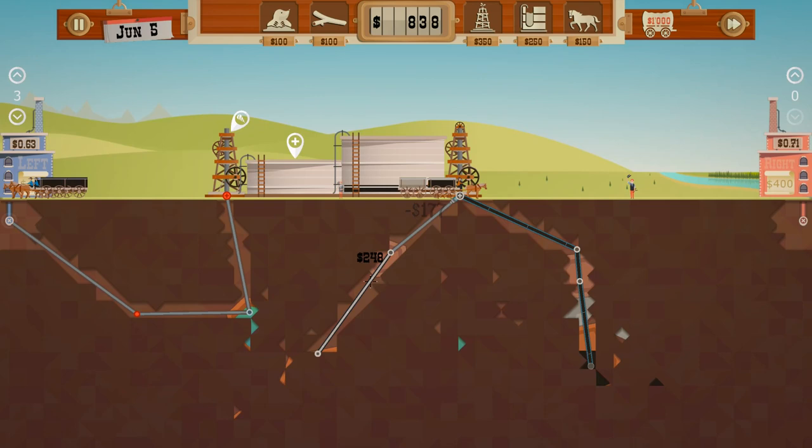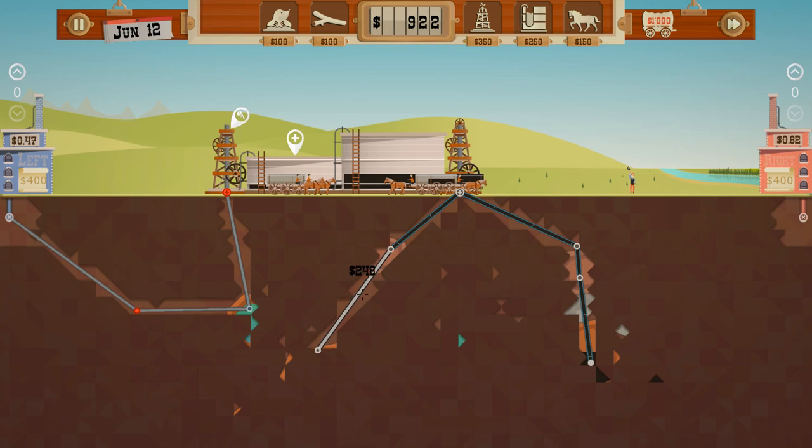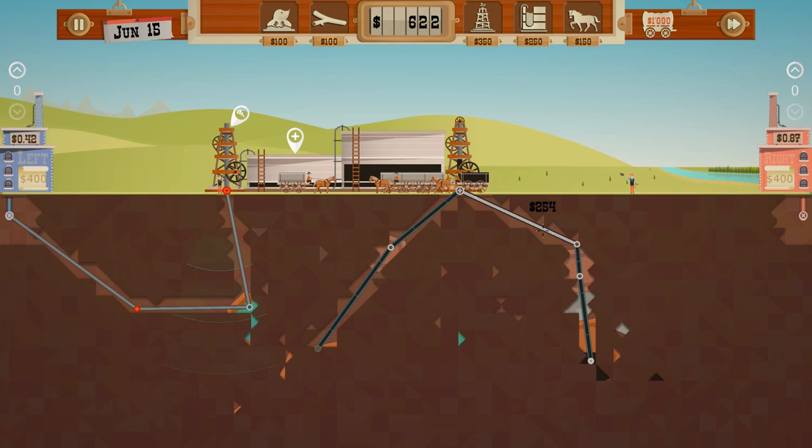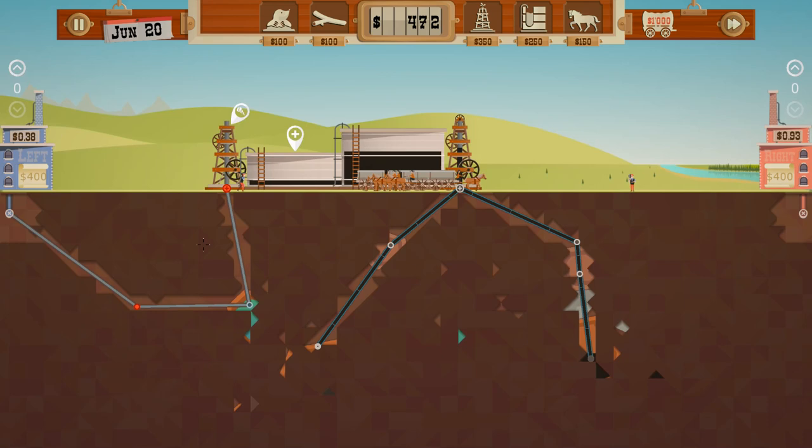All right, so I think what we do is we start, well, I gotta make sure. All right, is this a tier two pipe? It is. Now, how big is this? And what is that? Because we might upgrade this to tier three. Oh my God, never mind. Upgrade all your wagons to fast wagons. I want this price to go up a little bit, maybe to like 60, something like that.